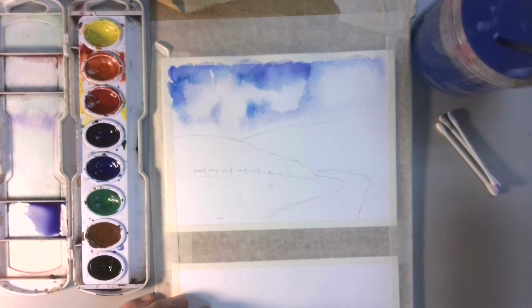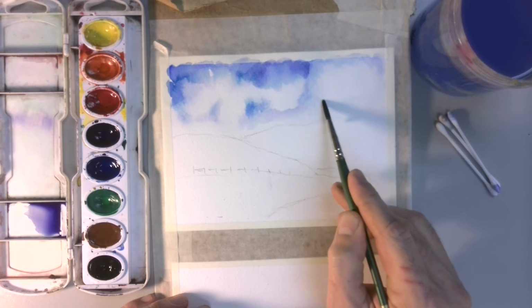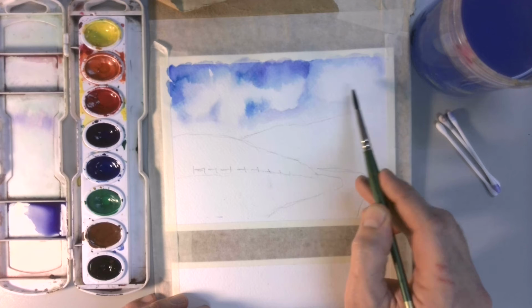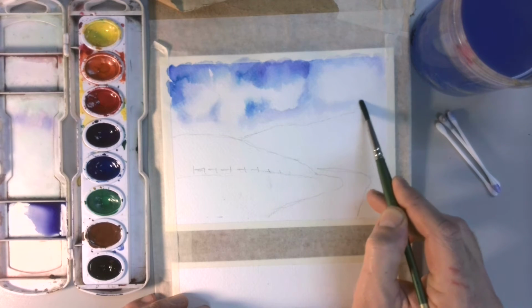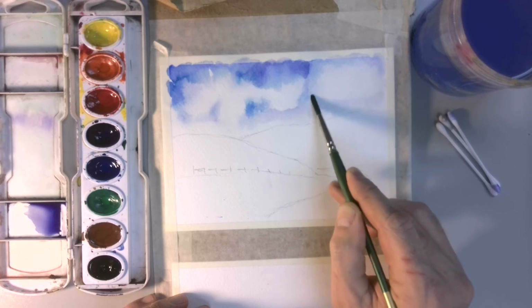The other one is basically what we did yesterday, where you put the water first. So I got a nice cloud shape over here. I'm going to put my water down first. It is going all the way to the horizon, so I'm going to want to watch that.